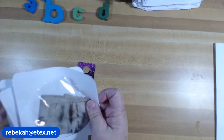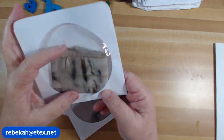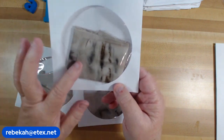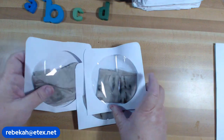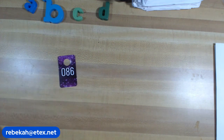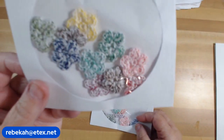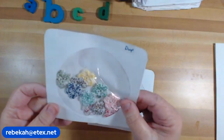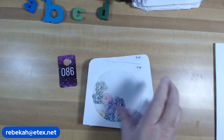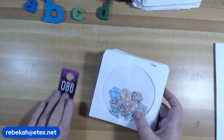Number 85: I have three of these available. This is rusted fabric — it's two inches wide by a yard long. I rusted and walnut-stained this fabric. Three available, number 85, for two dollars. Number 86: these are little tiny crocheted flowers. You get a variety of colors — red, pink, green, burgundy, yellow, blue. You get ten flowers for two dollars and I have five available. Number 86, tiny flowers.